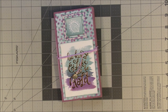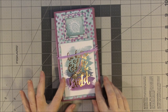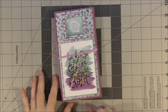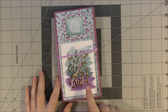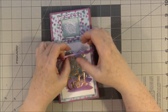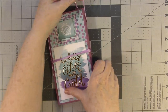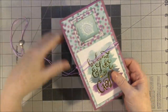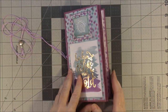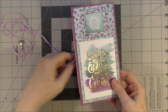Good afternoon, everyone. I want to come on today and show you another little idea for an envelope journal. This is the Envelope Journal Style 3 in the series of envelope journals. This one has a wraparound closure that will allow the book to expand as you add things into its pockets.